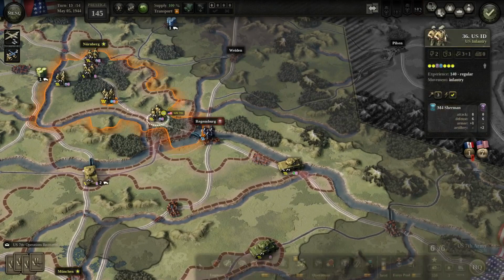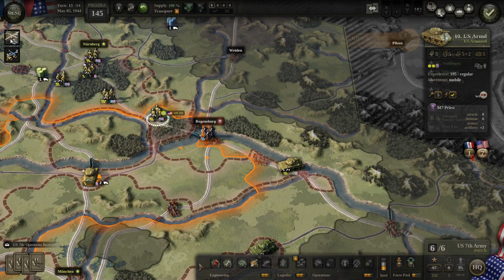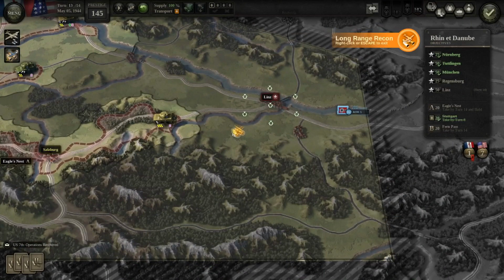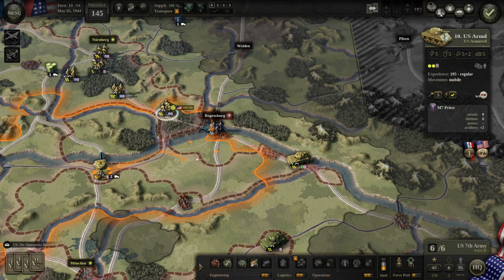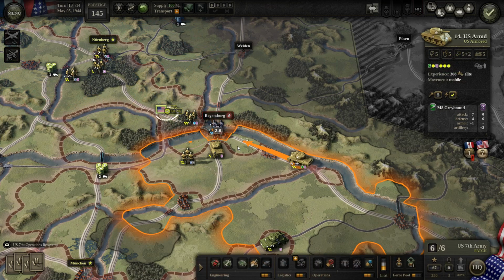Alright, so the key thing also is Regensburg. We can't assume we'll take that. So first thing we're going to do, I guess, is... Actually, why don't we take a look here? So there's nobody there. Maybe there's a chance we'll get there. We also have to take Regensburg, which is not a good situation, I guess. That's not even a foregone conclusion.